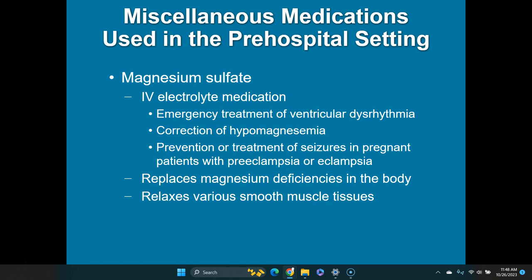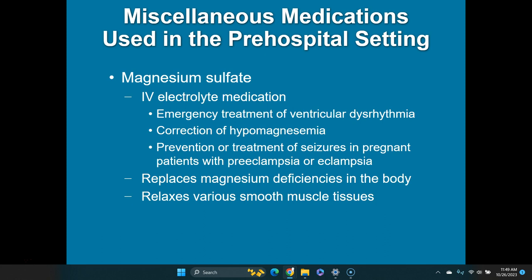It's going to cause that smooth muscle relaxation. And a lot of times, whenever you're pregnant and having seizures, it's because that blood pressure, that eclampsia is the issue. And so, if we can cause smooth muscle relaxation, we can lower that blood pressure, stop that seizure. There's mag for you. Keep in mind with mag, if you're giving it, you can lose deep tendon reflexes. There can be some side effects with higher doses of that. If you're taking a transfer of a pregnant female who is on a magnesium drip to try to prevent them from having the baby till you get to the other facility, you might lose some deep tendon reflexes.